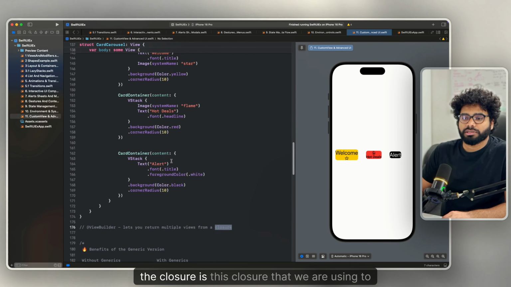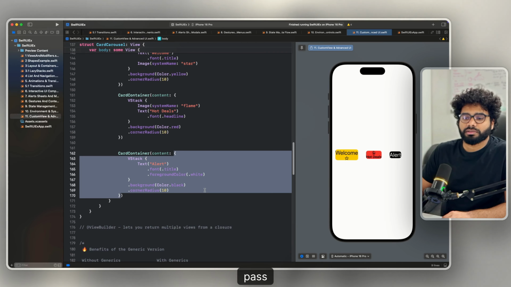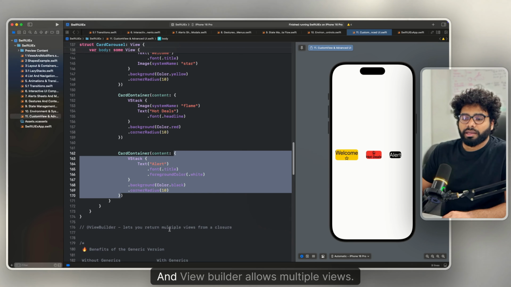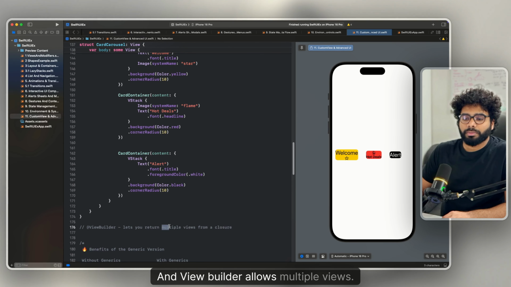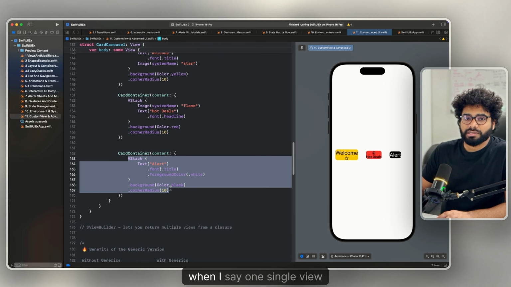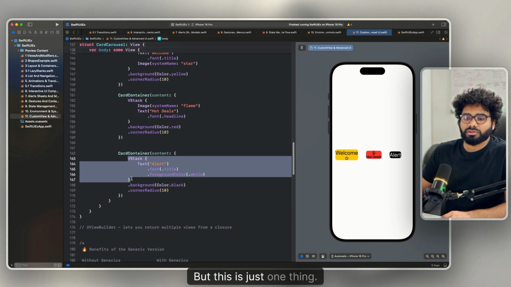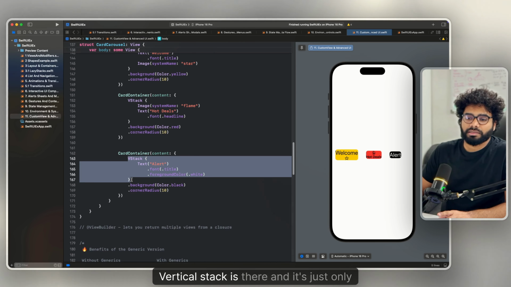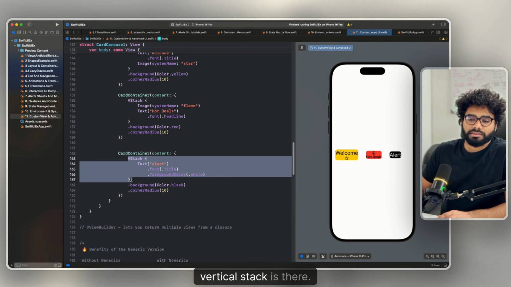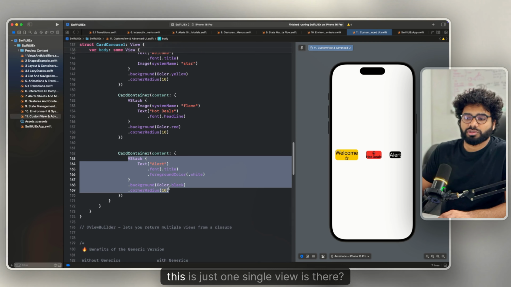Here the closure is the one we are using to pass the view, and ViewBuilder allows multiple views. Right now we have one single view. We have text wrapped inside a vertical stack, and there are some modifiers applied on our vertical stack. But this is just one thing. Only the vertical stack is there, with some modifiers on it. This is just one single view.